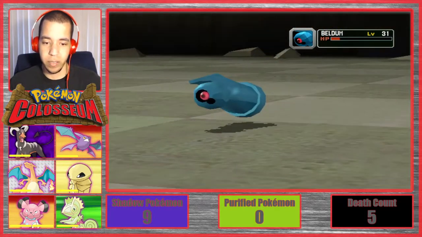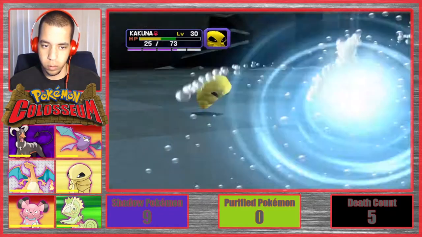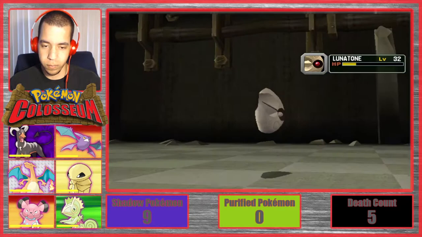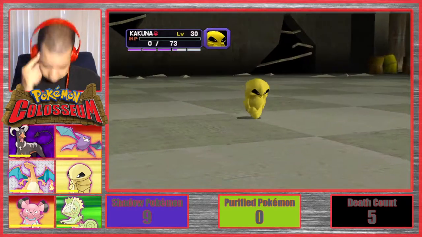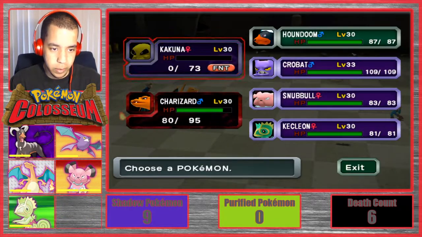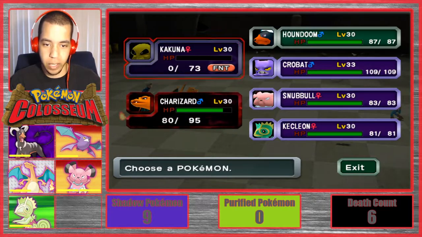Wow, Charizard just smacked that guy up. Water Pulse. Fine. Ooh. Wait, that's not fine. That's not fine. Did I make a mistake? Hold on, I have to check. I don't remember. Where's Colosseum 9? Kakuna has died, as you've seen on the layout. I just need to look at it myself.